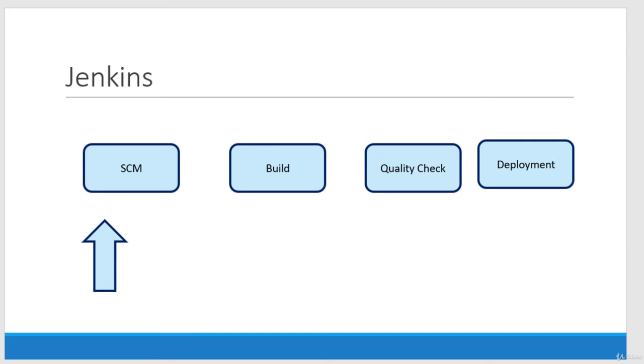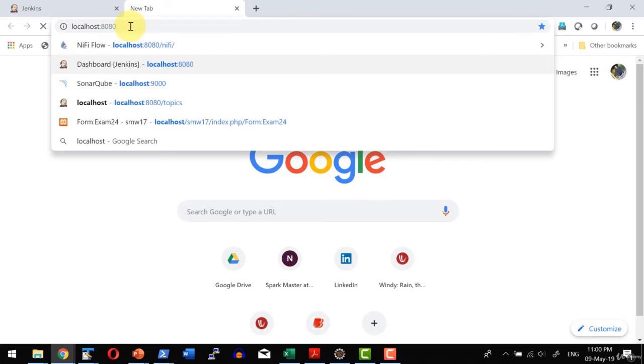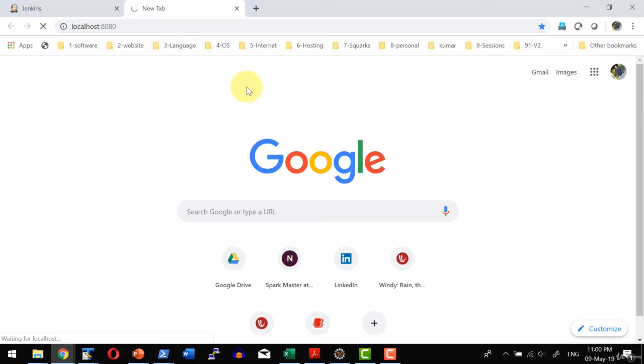What Jenkins can do is facilitate the pipeline as well as trigger the activities: when it should happen, at what stage it should happen, and what the different activities are and in what sequence. It can be configured in Jenkins, and it can be done for all the projects within the organization. And the Jenkins installation is available as an exe and it is installed within my system and it is running as a service. By default, it runs on port 8080 and I can create a number of tasks.